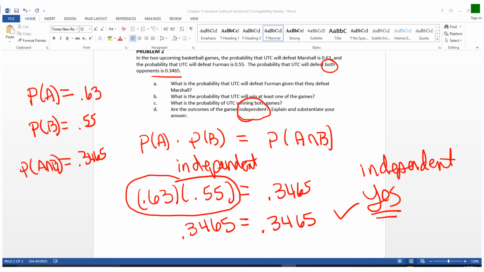Now, there'll be some other illustrations I'll show you later on. For this particular problem, we just used it to say, are they independent, yes or no? Yes, because A times B equals the intersection. And you may also need to know this rule for future problems just to solve for an intersection in case you're given limited information in the problem. So for example, if a problem tells you that two events are indeed independent and you know A and you know B, you should be able to take A times B to actually solve for that intersection.